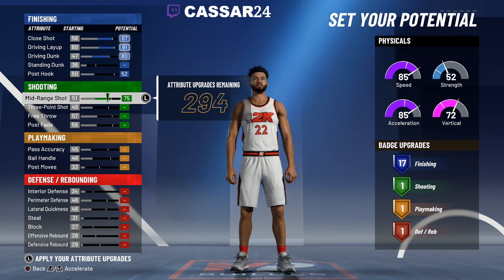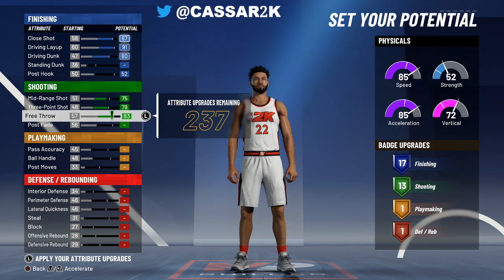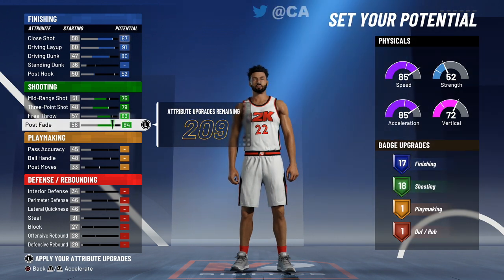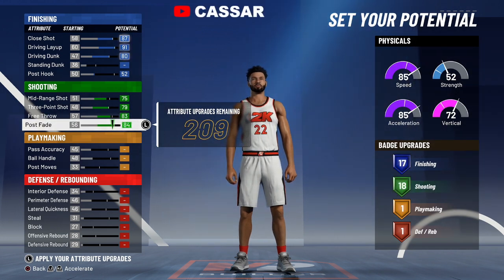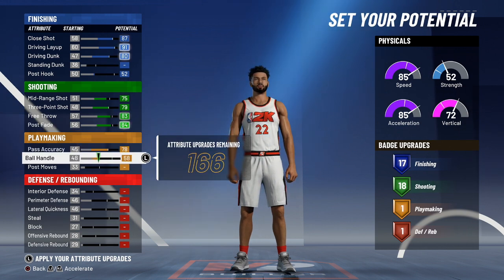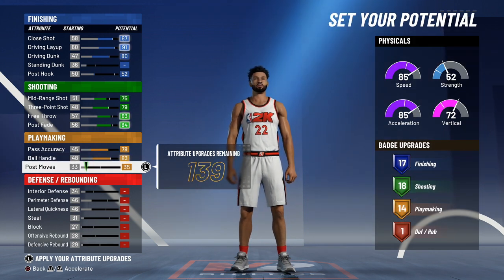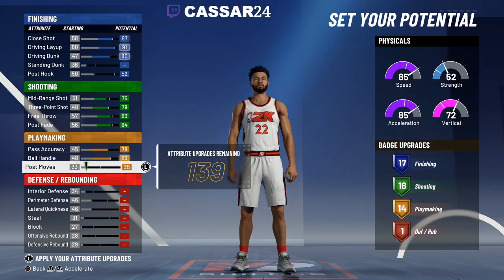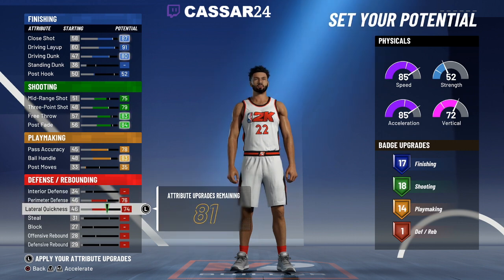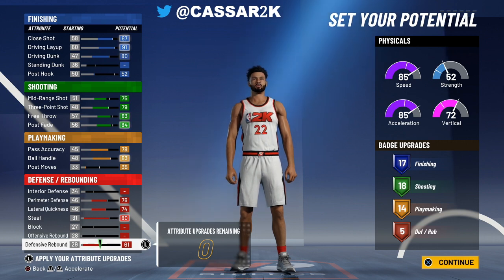With a 75 mid-range, with a 79 3-ball, with an 83 free throw, with an 84 post fade for 18 shooting badges, which 18 shooting badges goes you a long way. You want max pass accuracy, max ball handle, and then a 35 post moves to a 14 playmaking. And then if you want max perimeter, lateral, steal, and max defensive rebounding to have 5 defensive badges.